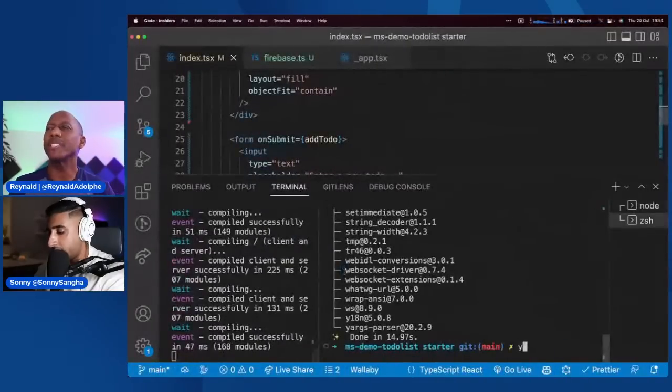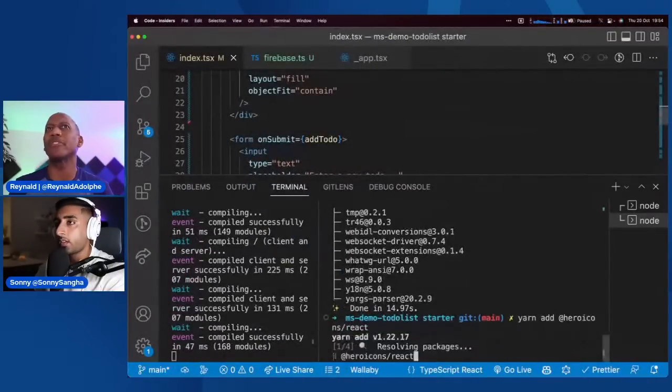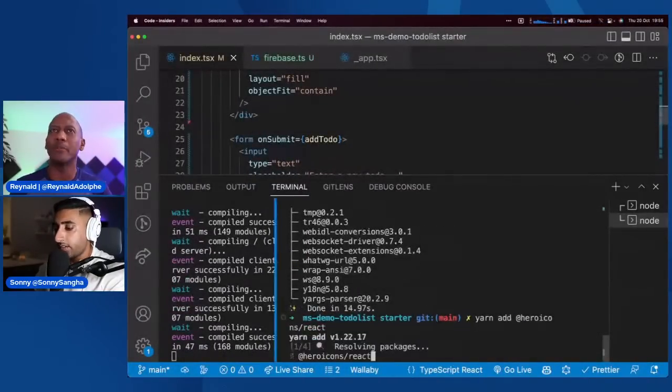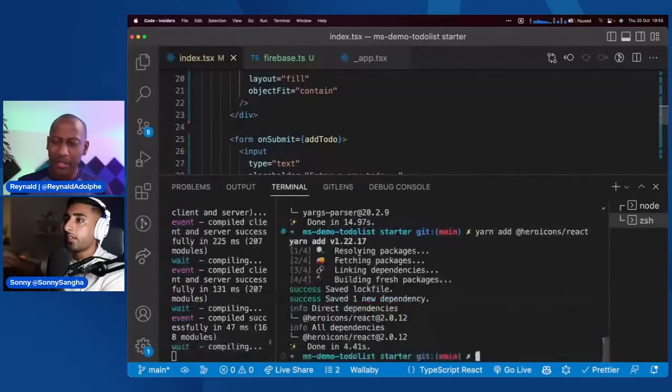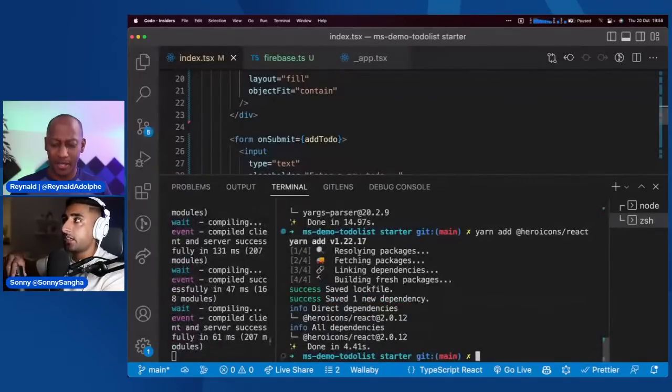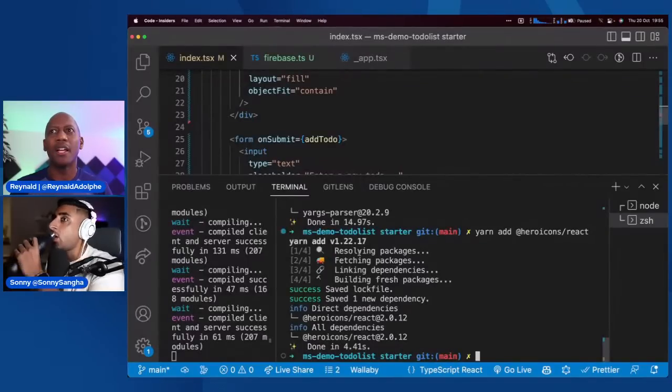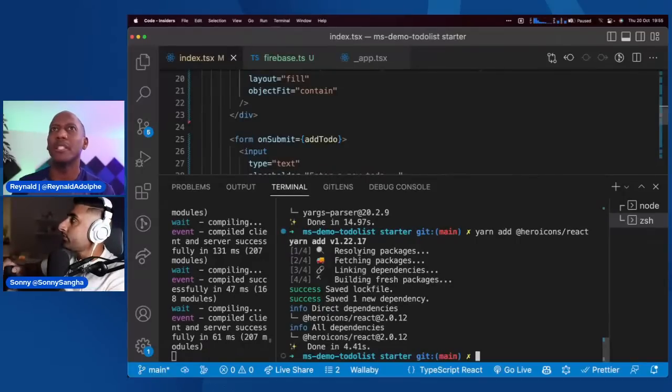So let's do a yarn. What's the other one that used to be really popular for icons? I remember when I was trying to learn about UI stuff. There's a couple. There's actually Ionic icons. There's Ant icons. There's Material UI as well. Maybe, yeah. That sounds familiar. Okay. Awesome.